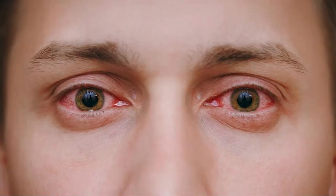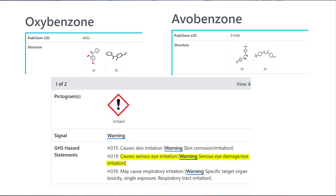SPF 30 is the minimum baseline most commonly recommended by dermatologists. One problem with sunscreen around the eyes is stinging and irritation — common offenders are oxybenzone and avobenzone. Generally, mineral-based sunscreens using zinc oxide and titanium dioxide are safer for use around the eyes, though they're thicker and pastier. Another tip: use baby sunscreen around the eyes, as these are usually formulated to be tear-free, providing great UV protection without the eye-related side effects, and they're reasonably priced.